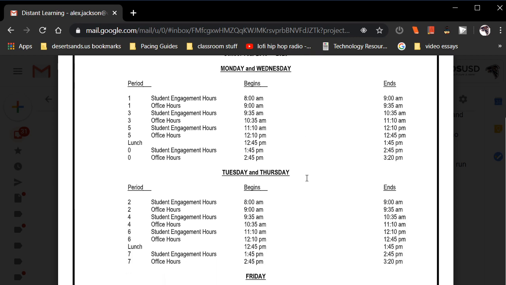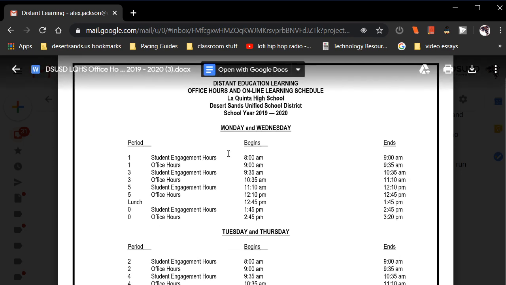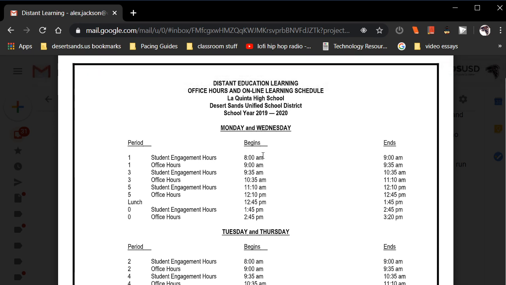So notice how it looks a little bit different on my end. The biggest thing that you're going to notice is Monday and Wednesday, student engagement hours is supposed to be time where teachers are online actively engaging you guys. So for us in my English class, this would look like I would make sure that whatever I had uploaded for Google Classroom would be uploaded by 8 a.m., at least for my first period. So my videos are probably going to be uploaded a little bit earlier rather than my 1 o'clock schedule. They'll be uploaded at 8 a.m. They might actually be filmed a day in advance, so that would benefit everybody. And also attendance will be uploaded at 8 a.m.